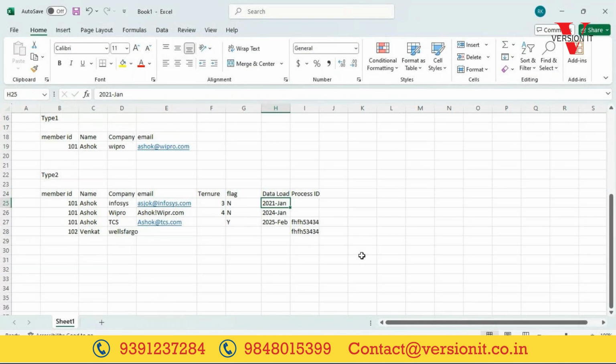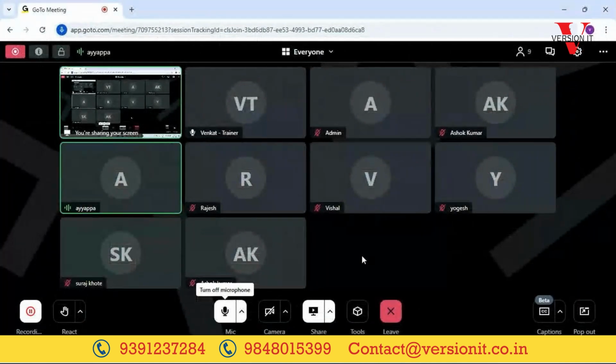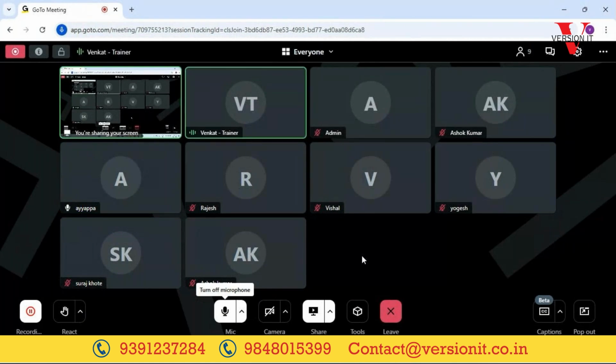From our end, I think we used to change the date in an epoch converter. They mention some timestamp like 171899, and we change that in the epoch converter. It will show us some date, like when the record has been processed, at what time it is getting processed.